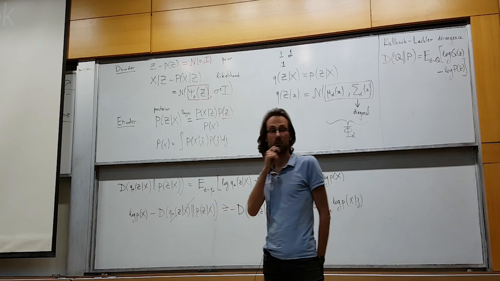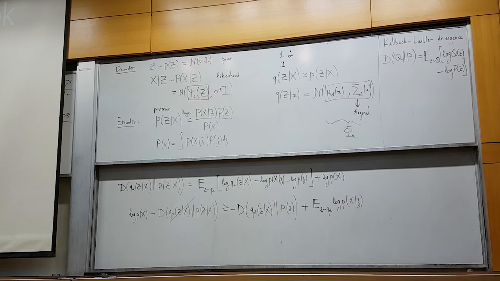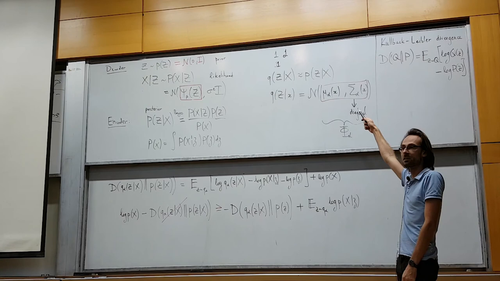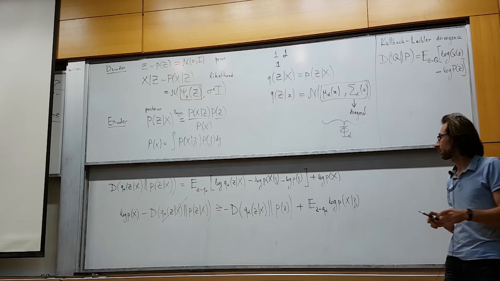Yes. And again, I'm saying that this lower bound is not terribly bad, because this term anyway is going to be small. Well, this Kullback-Leibler divergence between q alpha and the posterior, because if q alpha is rich enough, I can get any distribution. I can get arbitrarily close to the posterior.